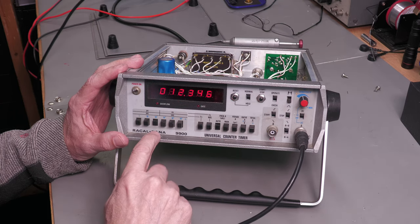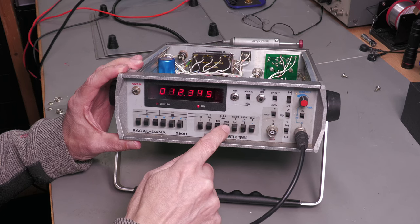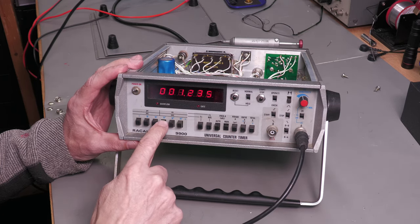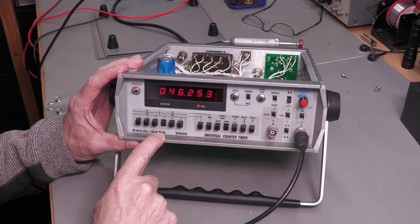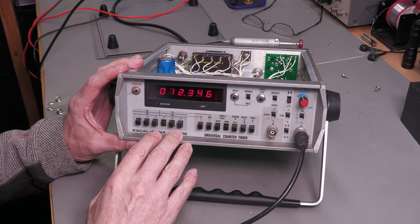can see, 12.345. And if I put it into manual mode, I should be able to use the range selection switches. Yep, 12.34. Let's go to the left. 12.345. Will it work over this end here? Nope, too much for that range. Yep. Looks like that's working great as well.